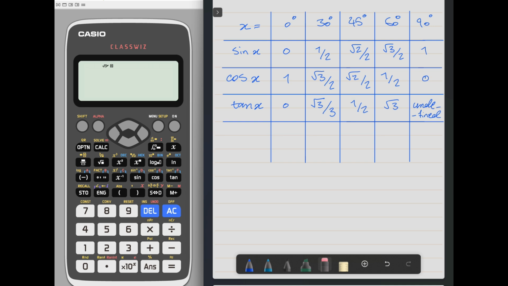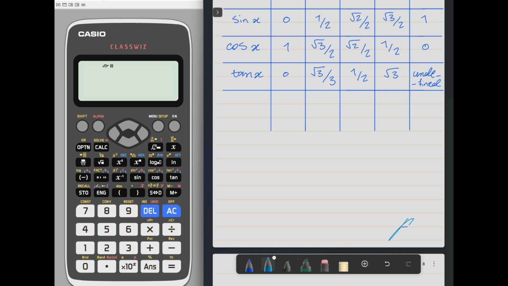So this is it for chapter 6, guys. It doesn't really seem that hard, but in the past papers you'll see how hard the questions can be. And we need to convert all of those sine graphs, cosine graphs, and all of those trigonometric ratios. And we need to be able to do them with radians, which is the next chapter.